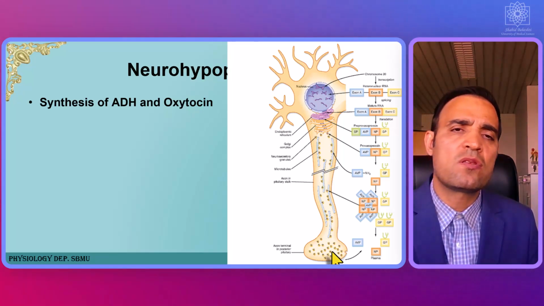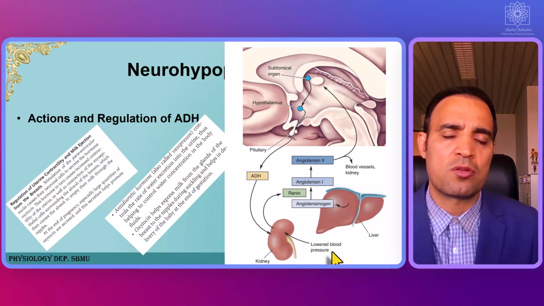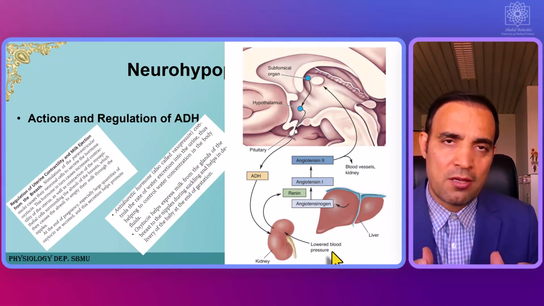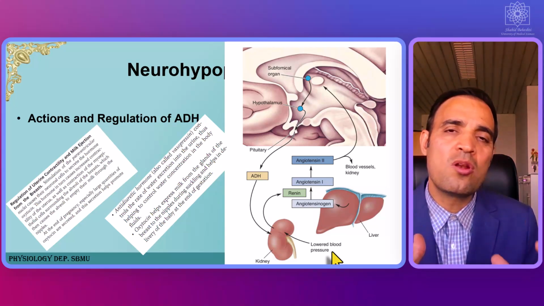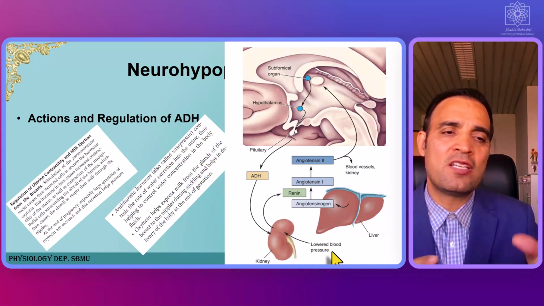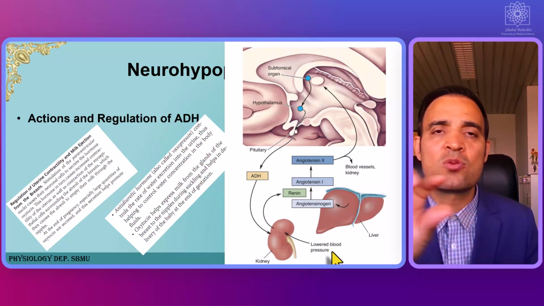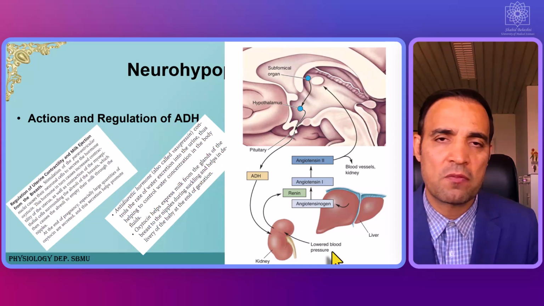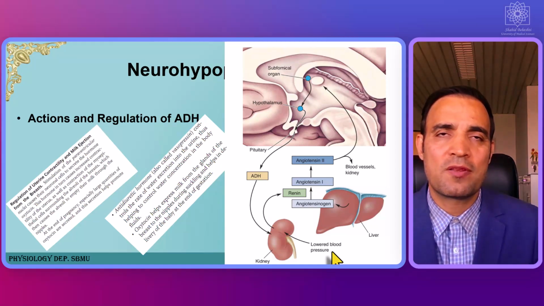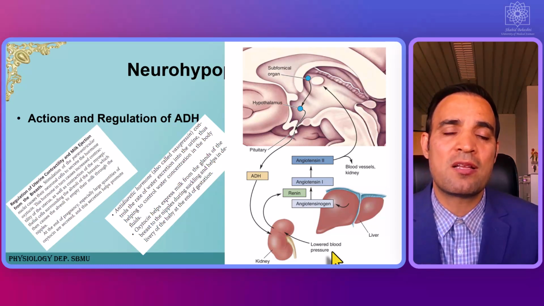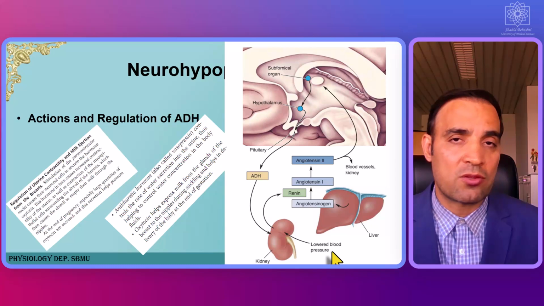If I want to talk about the function of these two hormones, in the textbook, the whole thing that we have about oxytocin or about the antidiuretic hormone is just these two very short paragraphs. This may give us a misunderstanding that these hormones are not very important for us, but it is not true.